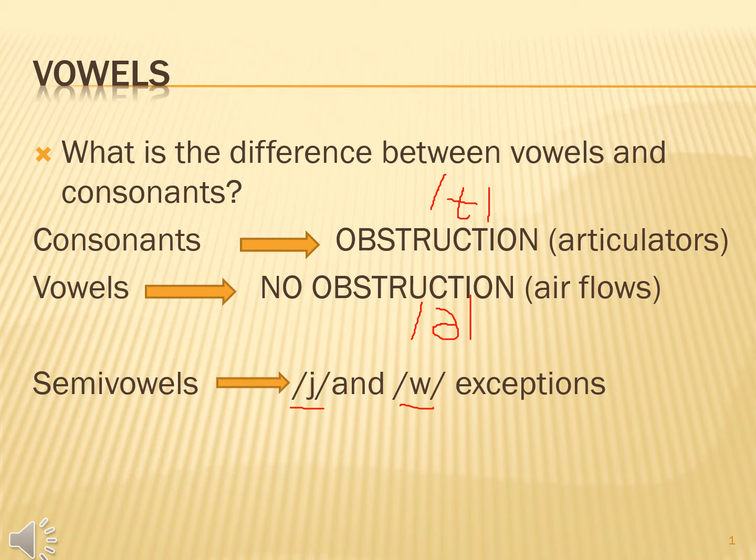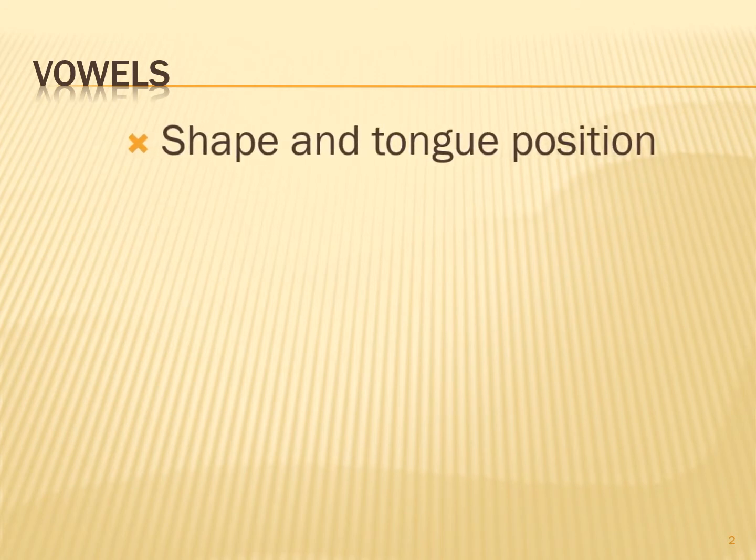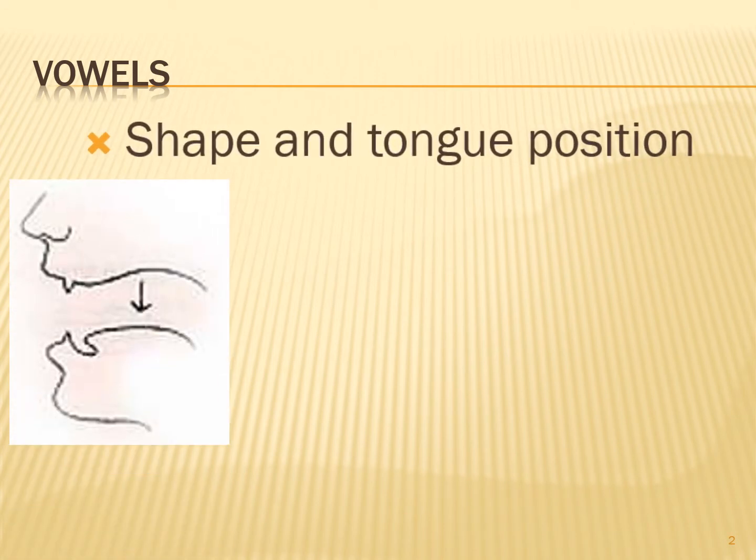Okay? So what we have to think about is the distribution of these vowels. How can we classify, systematize the vowels? In this case, for distribution, you have to think about your tongue, how it moves when you say ah, e, i. The only articulator that is the protagonist here is the tongue. So we have to consider the shape and the position of the tongue. For that, you think about the vertical distance between the surface and the tongue.